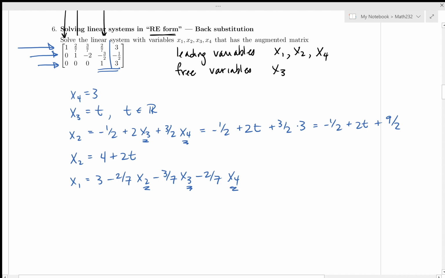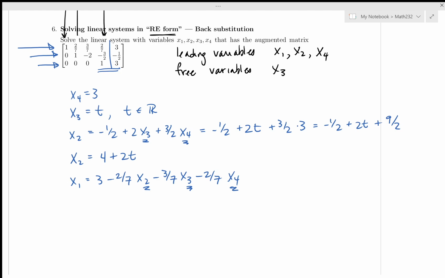So by starting at the bottom, I can figure out what x4 is, and then I go to the next one, and I can figure out what x3 is, possibly in terms of x4, and then I can use my answer for x4, and I just keep working back up. That's why it's called back substitution. So I'm working backwards, from the bottom up, and at each step I'm substituting for what I've already figured out from the previous step.